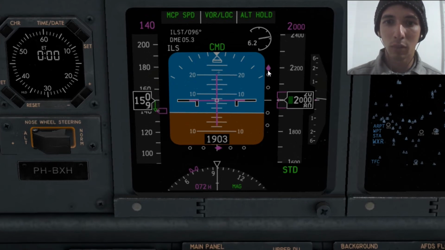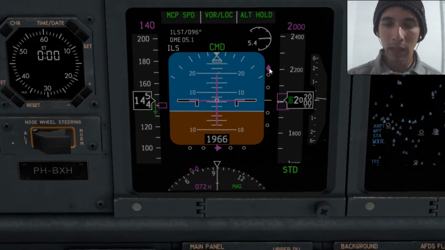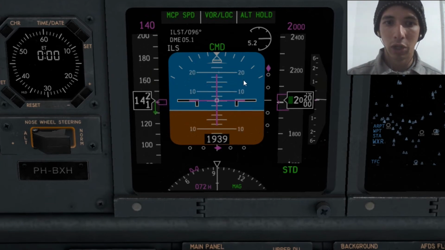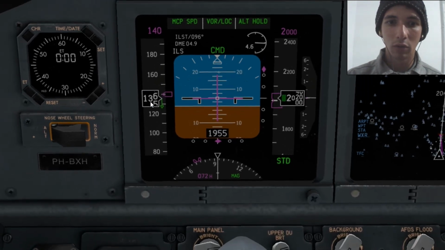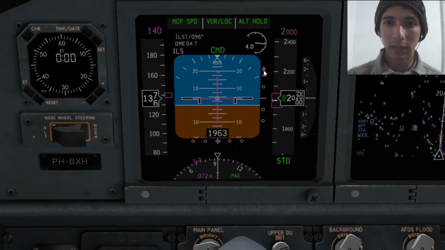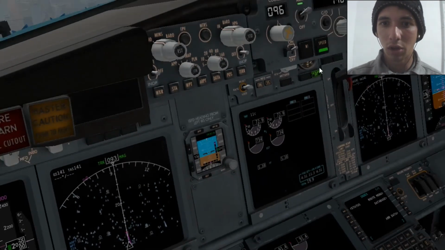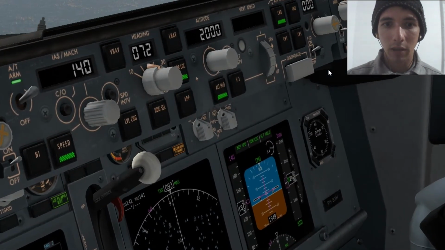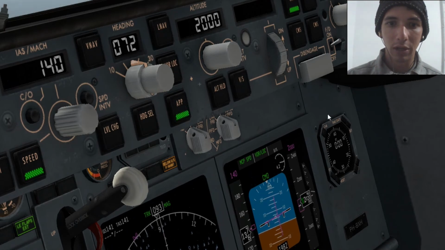In the case of the glide slope sign, when it's up here, it means that we should be higher. But no problem, because we are now going to 140 knots. When the glide slope sign starts to descend and line up with the horizon line here, it's time for us to turn off the altitude and turn on the approach here.